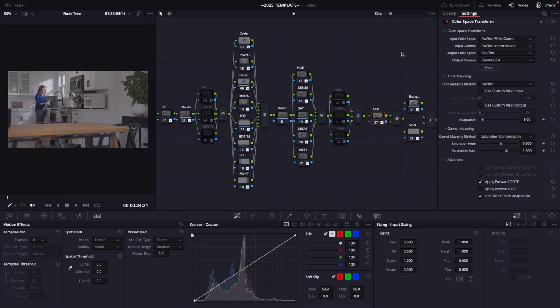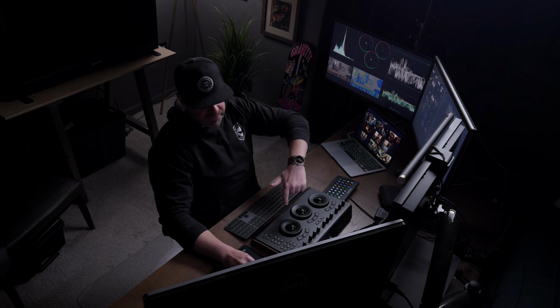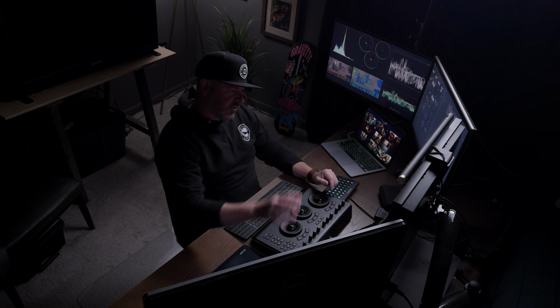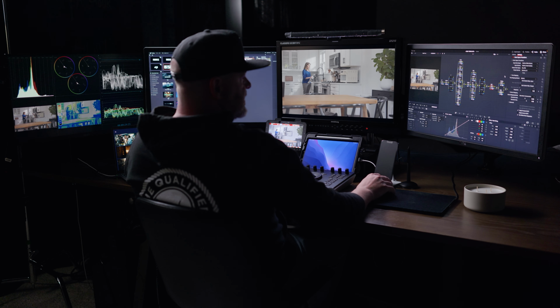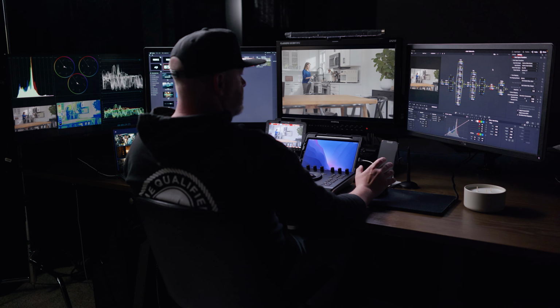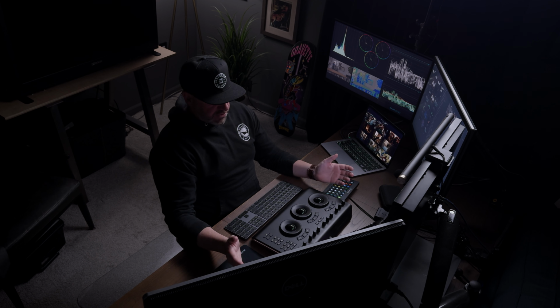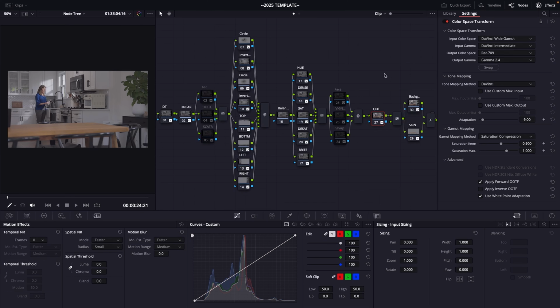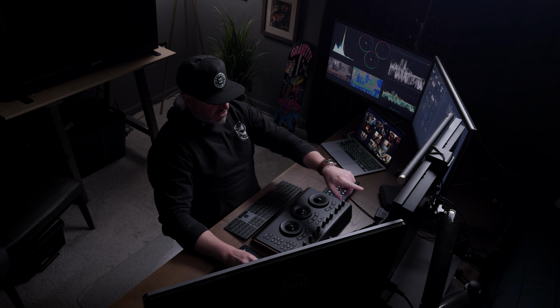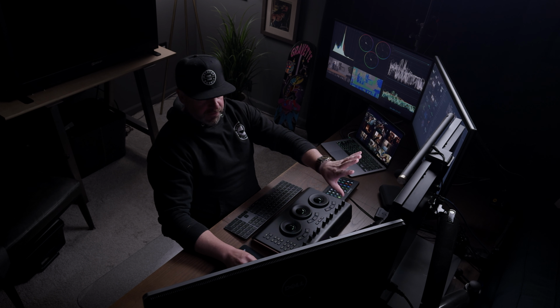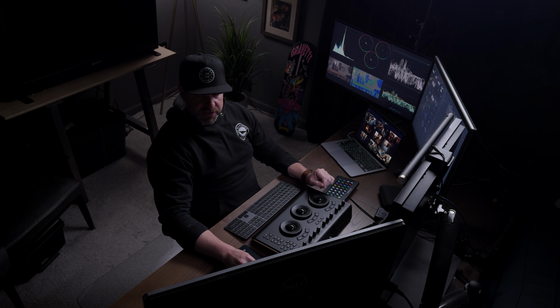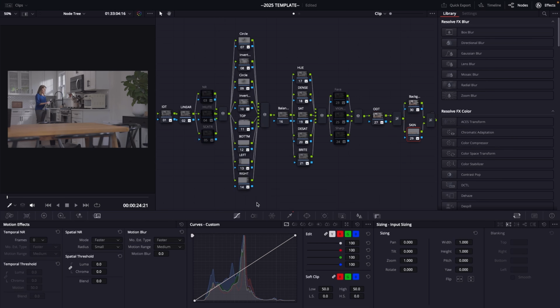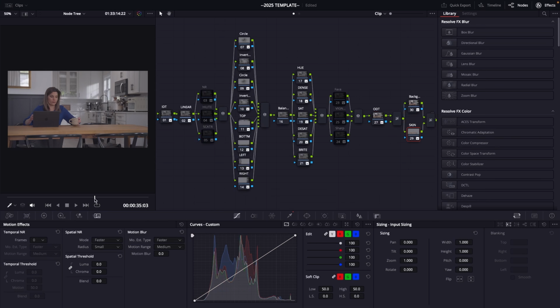After that, I've got my ODT. This is taking us down from DaVinci Wide Gamut down to 709 24, which is what my monitor is set at, and that is what most NLEs are expecting. So unless I've gotten specific instructions where the delivery format needs to be web only, for example, I might swing this to Rec 2.2, change the monitor to Rec 2.2, and focus solely on that if we're doing the finishing.